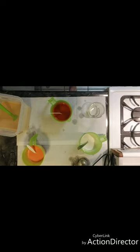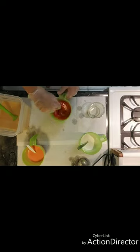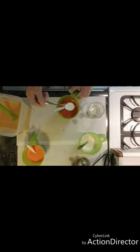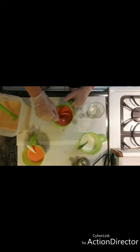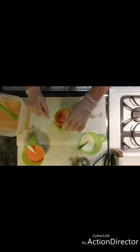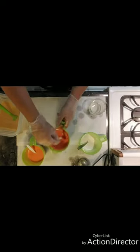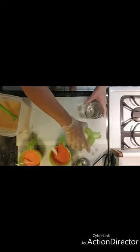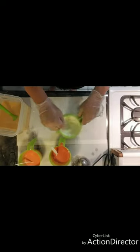This one looks pretty darn orange to me, so I'm gonna add a little, see if we can't lighten that up just a touch to the color that I was looking for. And that's pretty. The batter's staying pretty fluid, so that's great. I think we'll have time for swirls. There we go. Not quite as crazy as it was. This can be a messy job. Just so much fun.